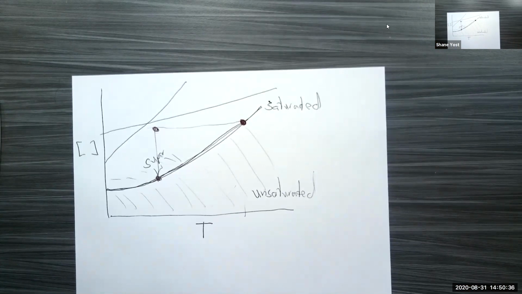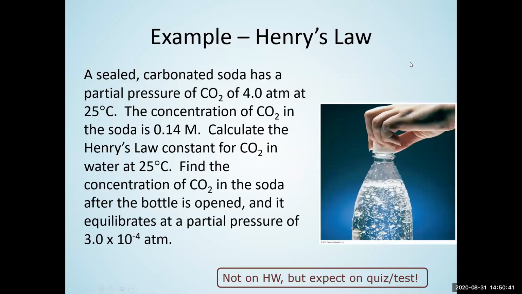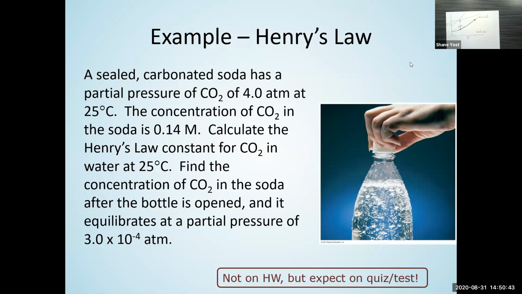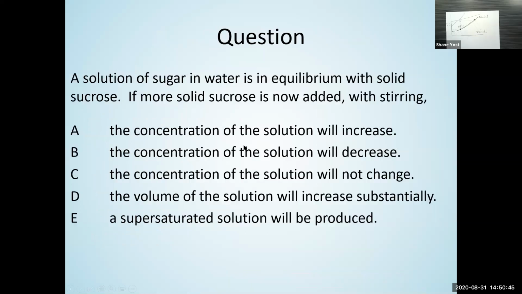Yes, sorry, Jose, it looks like someone actually helped answer the question here. So again, the answer to this question was C, because stirring a solution doesn't increase or decrease its saturation limit. Stirring maybe will make you get there faster. If you stir a solution, things might dissolve faster, but it won't change how much can dissolve.